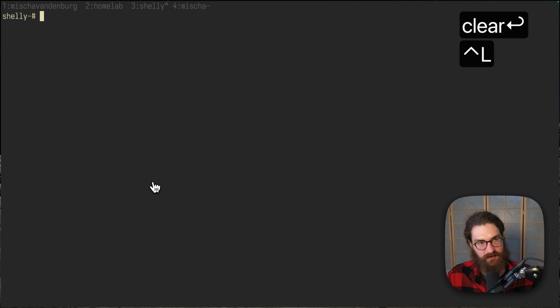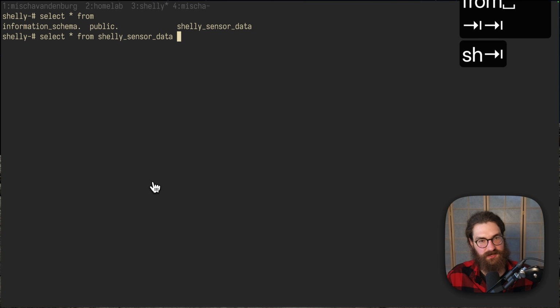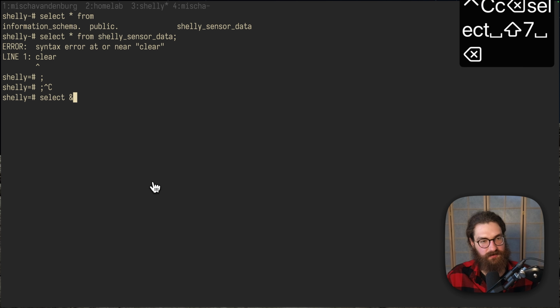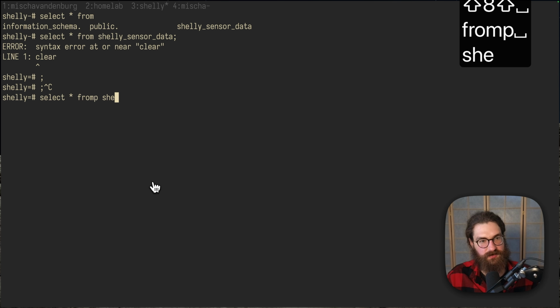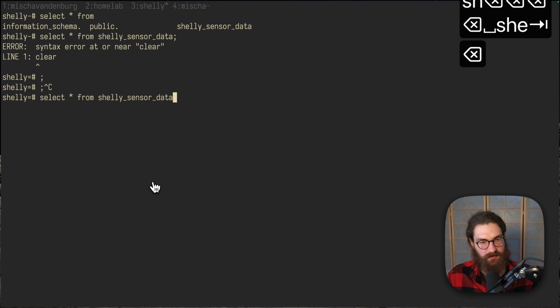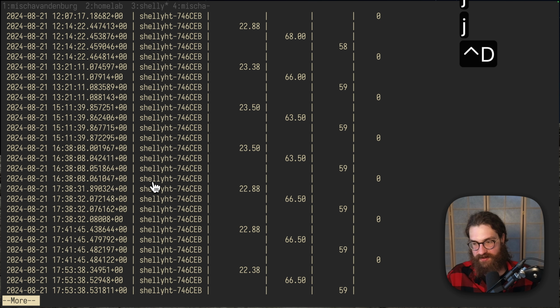And if I then select star from shelly sensor data, there we go. Now we see all of the data that's in that table, right?